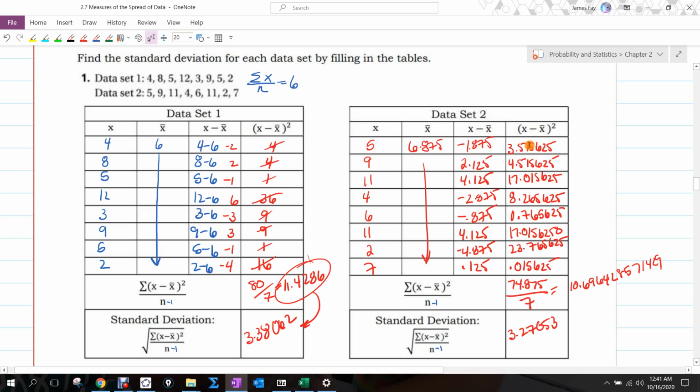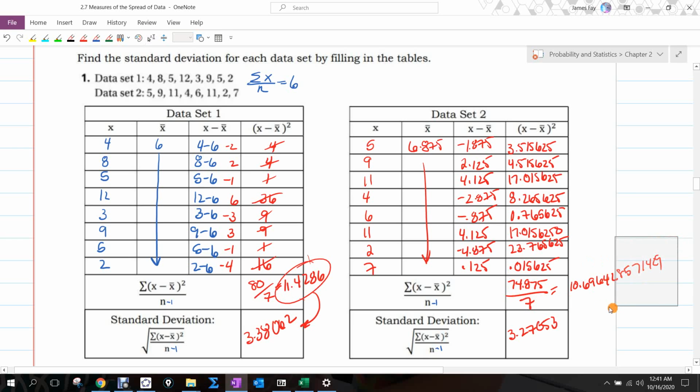Now I squared them. Okay, that's kind of where it became time consuming. But once you square all those, write them down. Again, I would use some type of technology that allows me to not have to type those numbers in and calculate it every single time that I want to add them. Because then the next thing I'm going to have to do is add them all together. And when I add them together, it actually comes out to a pretty nice number, 74.875. I'm going to divide that by n minus 1, so that was 7.